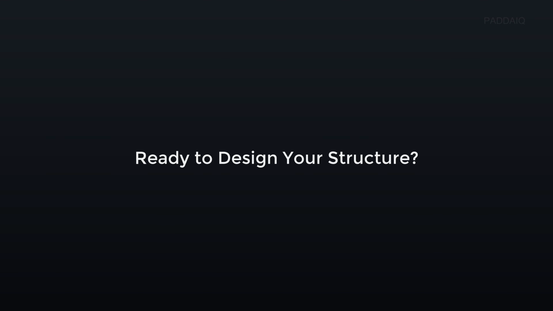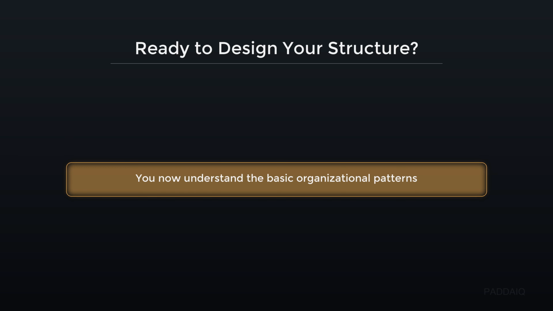Ready to design your structure? You now understand the basic organizational patterns. This means you know the standard ways to arrange accounts, directories, and subscriptions for your projects. For example, a company might use a separate global account for each major region. With this foundation, you can confidently start planning your own structure.